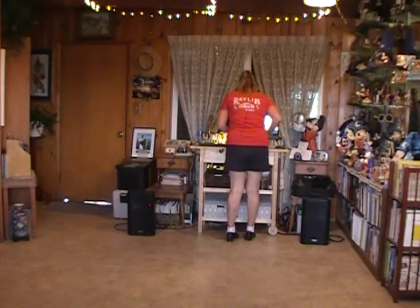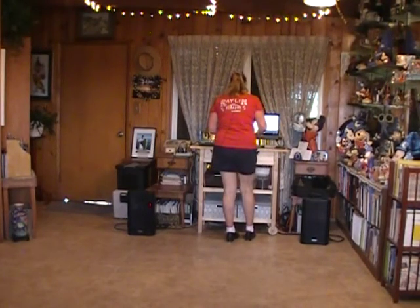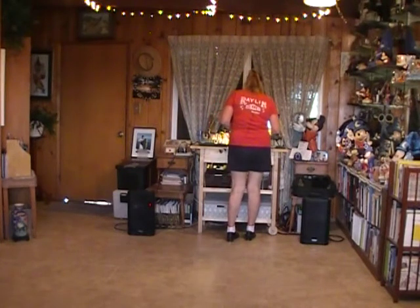Okay, so let's try that with a little bit of music. We've got the shuffles, and then we'll practice our brushes, hip brushes and cross brushes.